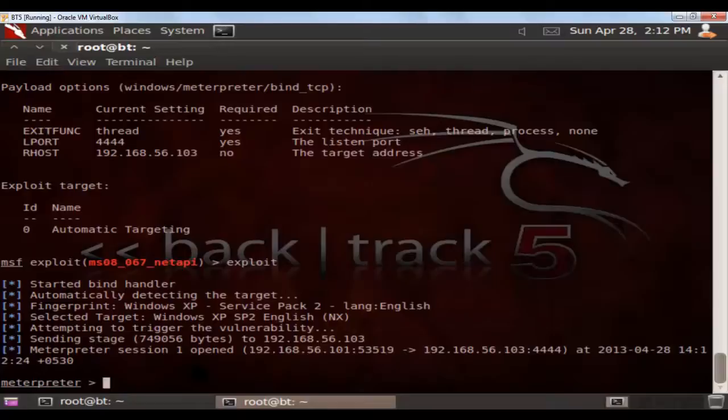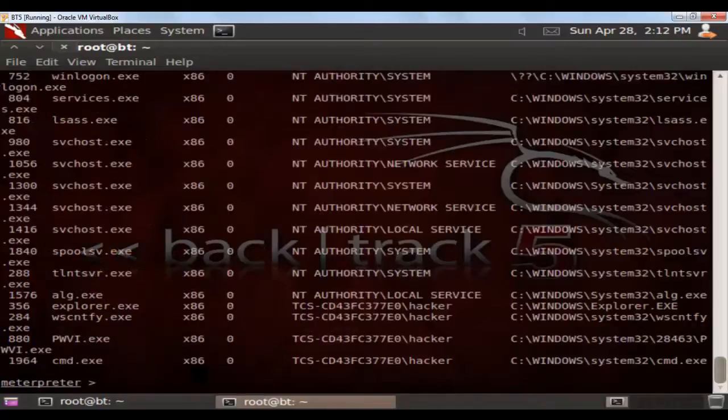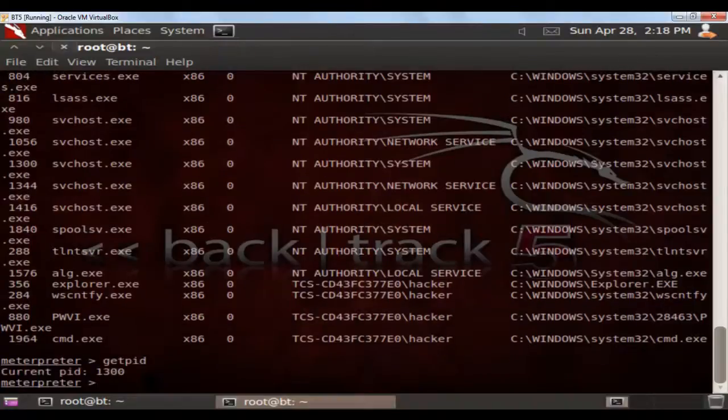Now let us see what processes are executing on the remote system. We can clearly see these are the processes that are running on the remote system. It is running cmd.exe, and the process number of cmd.exe is 1964, and we can even see our own process ID.